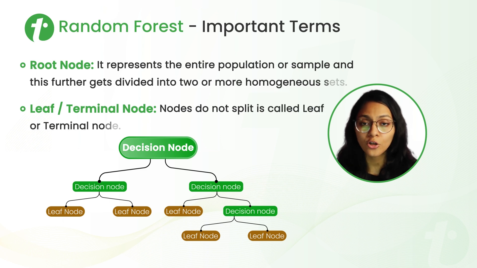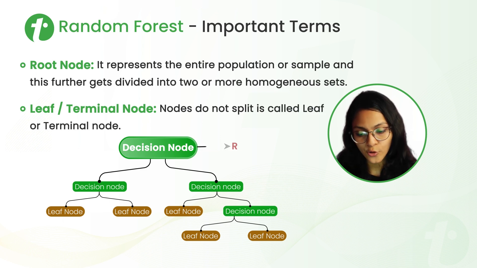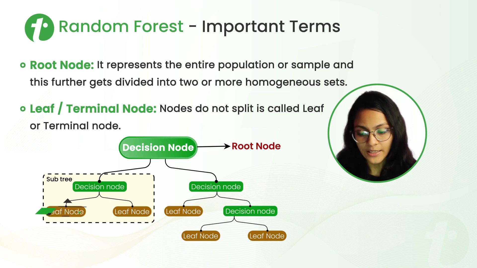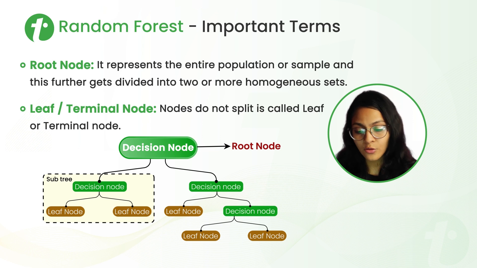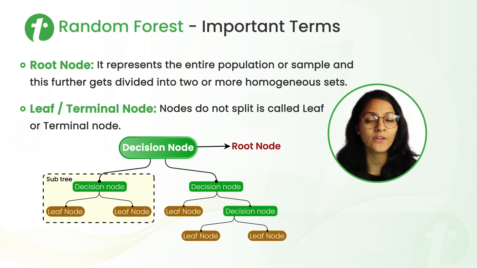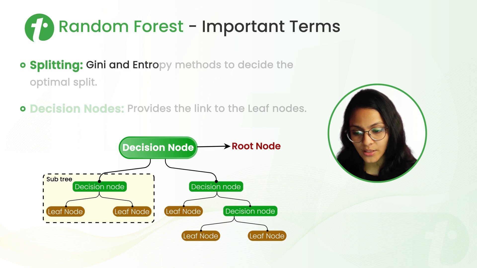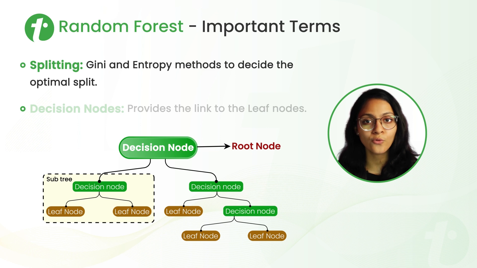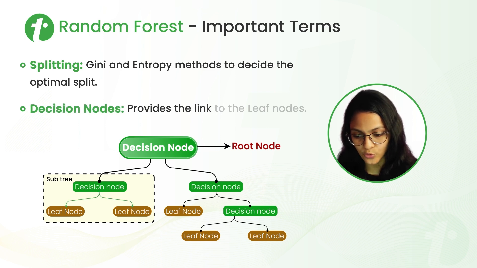Now let's see what are the important terms of random forest — these terms are also important for decision tree. First is root node: the first node of the decision tree that represents the entire population of the dataset is called the root node. Leaf nodes, or terminal nodes, are nodes that do not split further and carry the final classification or decision. For splitting the decision tree, there are many methods like Gini index and entropy, which we have discussed in our previous decision tree video. Next is decision node, which provides a link to the leaf nodes.